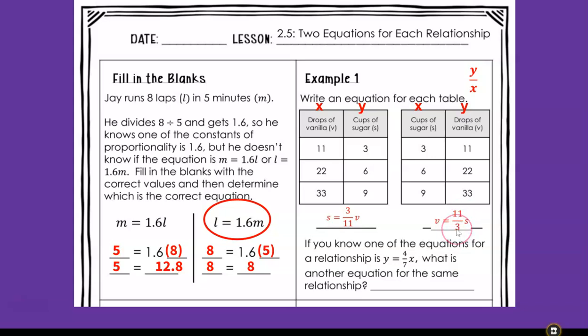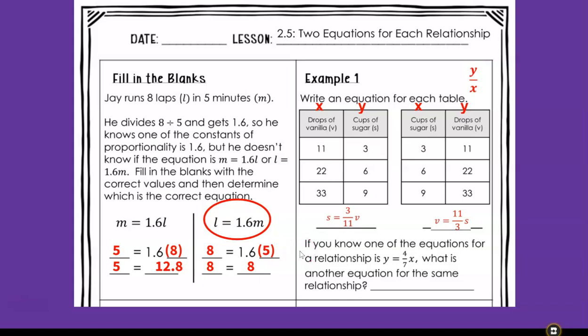Okay, so the reciprocal just means that the values on the fraction switch places, but the variables also have to switch places. Okay, notice that we had S over here on the left side of the equal sign. It's now V on our new equation. So if we switch the fraction around, we also have to switch the variables around. Let's try one more example.